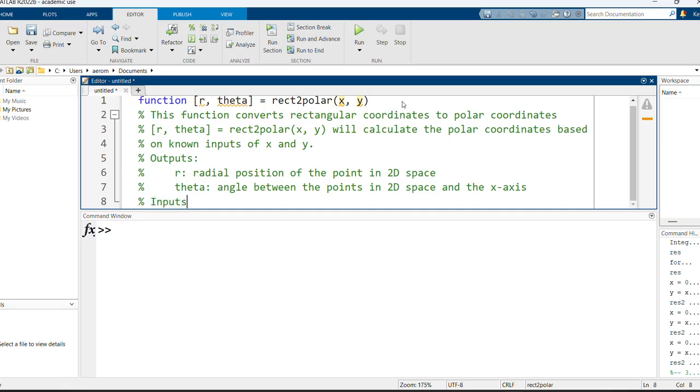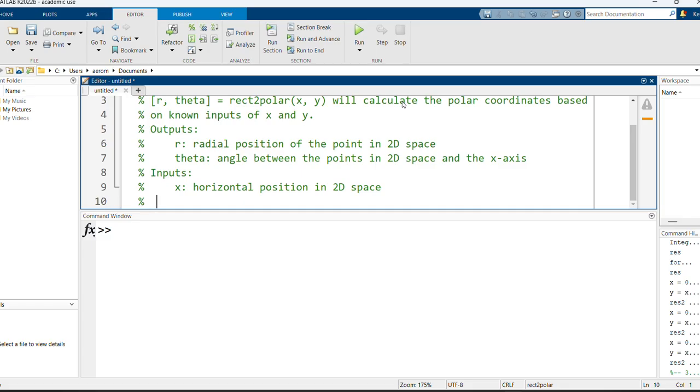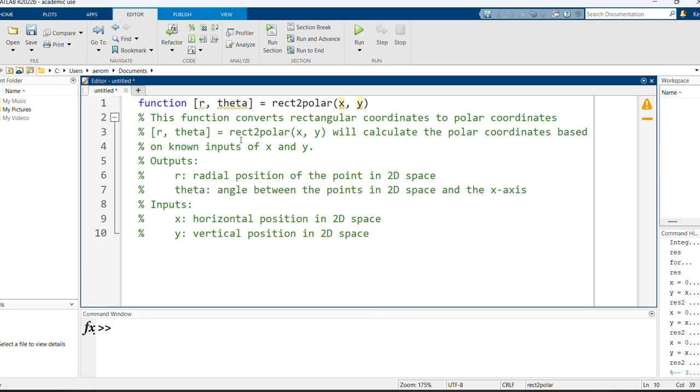Then we can define our inputs: horizontal position in 2D space, and our vertical position in 2D space. Keep in mind, there is no right or wrong way to put in comments. The idea is that we provide just enough information for our user to understand what this function does.